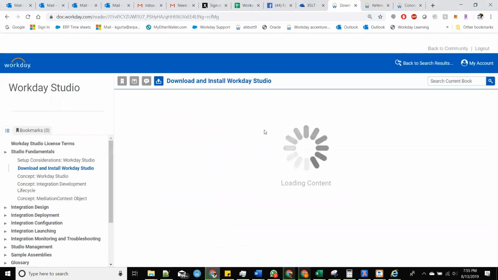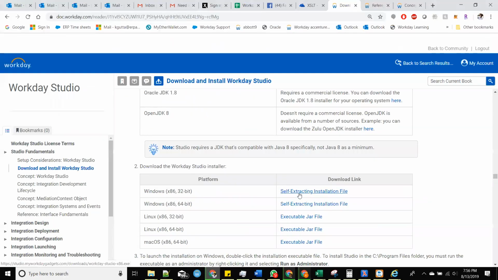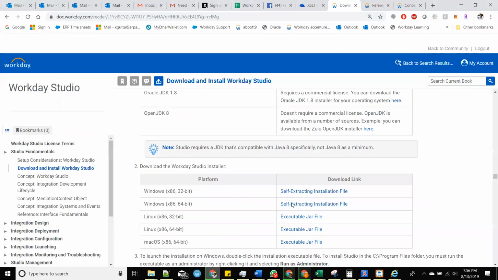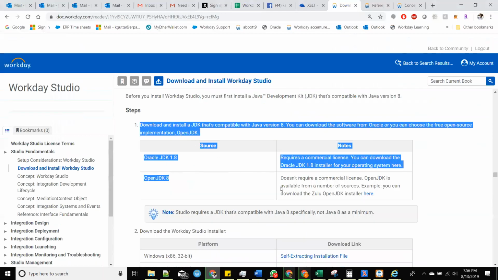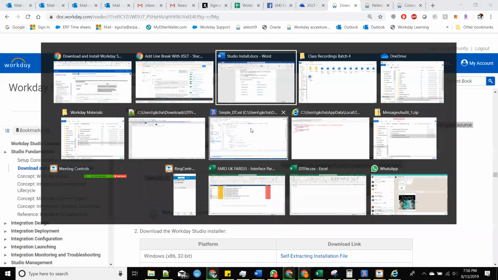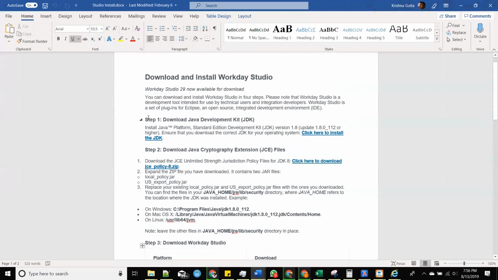In order for you to get to this link, yes, you need access, but just clicking on this link is easy. So this is your first step, Java JDK or get the Open JDK. I'm going to replace this so that step 1 and step 2 are gone.